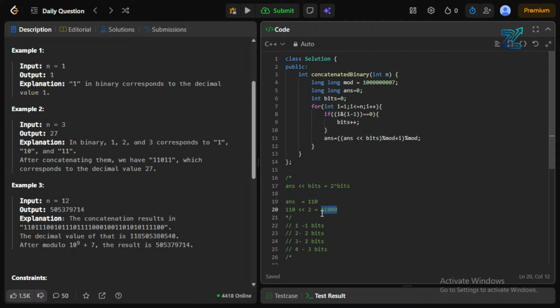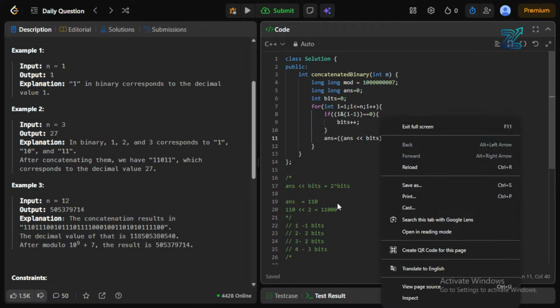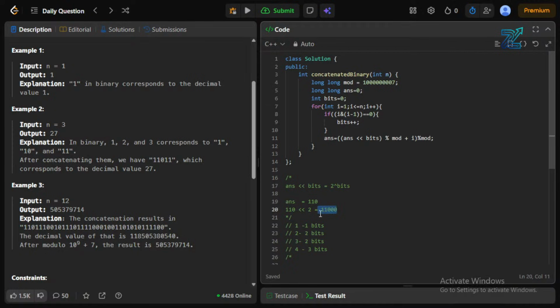Then now we will add the i, right? Here we are adding the i. This modulus mod will not give anything, just to keep the value small and prevent overflow we are using the percentage mod. That means we are dividing it by modulus. It will just prevent overflow, right? When i is added to the number, its binary is appended. So now we add i to our binary number, and this is our final binary number.